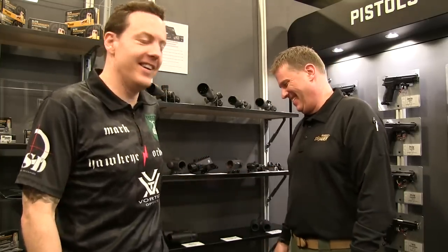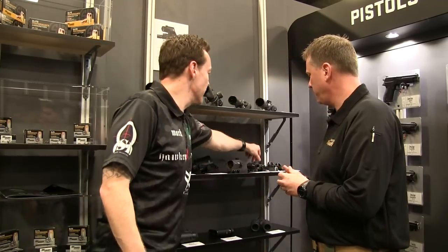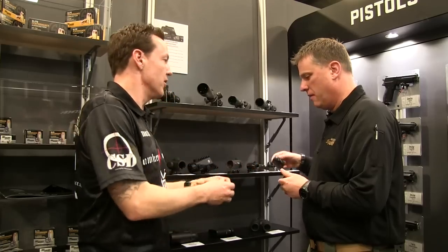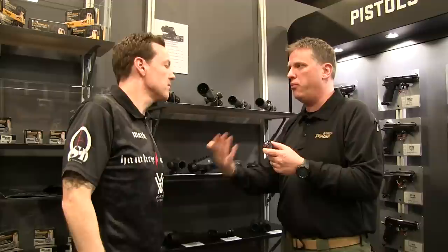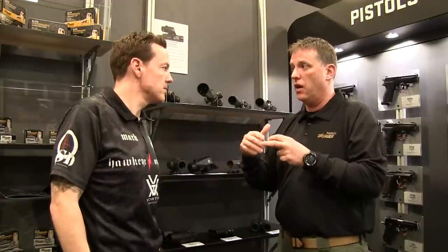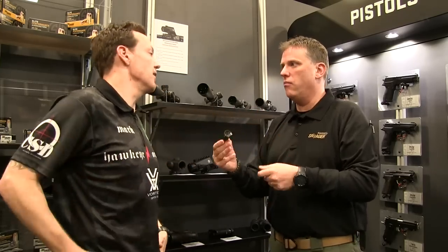Stick that right here. So the other one that's really cool is you guys are doing these little mini reflex sights. And you know, you're a defensive shooter, I'm assuming, mostly in your training. What's the trend on these? Yeah, so I'm seeing more and more people coming through as these reflective type sights become available, and guns are allowing them to be mounted. We're seeing that from all the big guys.